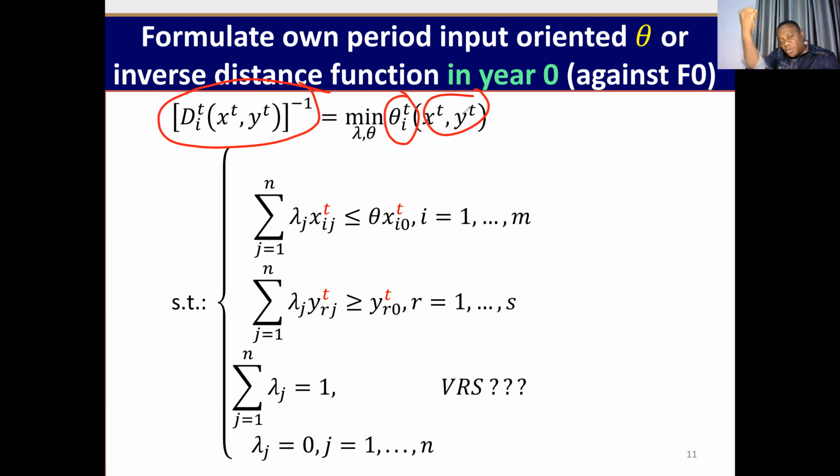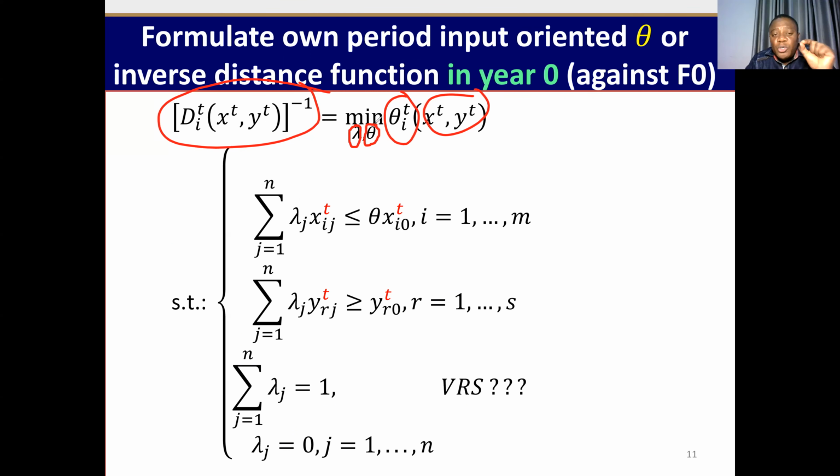And we use the theta to reduce those inputs and outputs towards the origin, in the direction of the origin. That is why it's a radial measure. In the direction of the origin, but whilst coming towards the origin, it will hit the frontier somewhere. And that becomes the benchmark or the target. In the process of the minimization, we are going to identify and find out the lambda. So the lambdas are the decision variables, and then we're also going to find the theta. The theta is also a decision variable. It also happens to be the objective function.